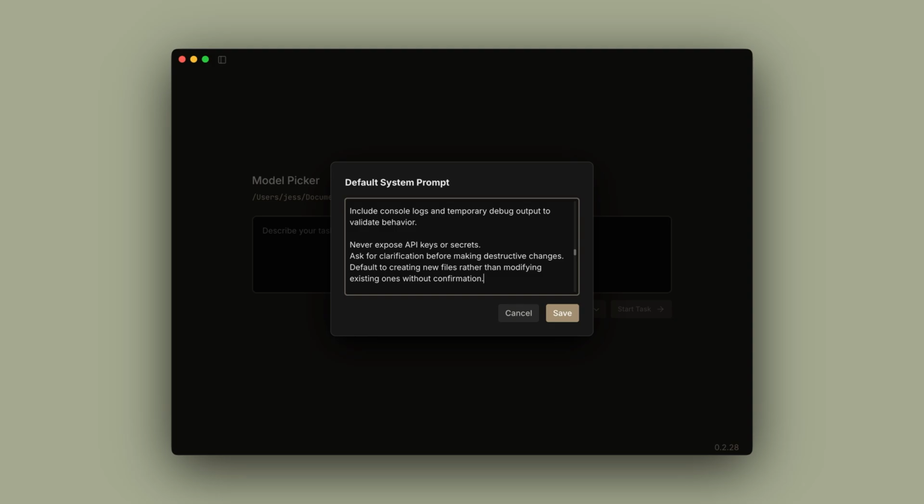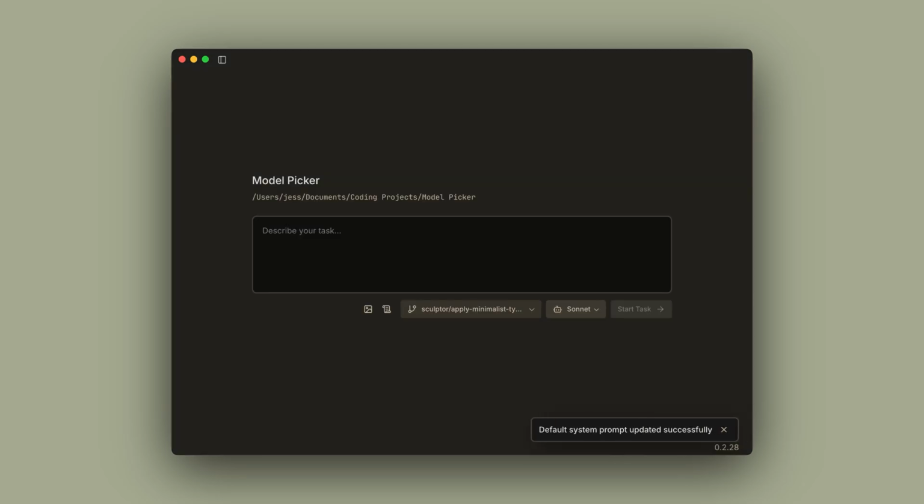So these are 10 examples of what to include in Sculptor's system prompt. You don't need all of them, even 2 or 3 of these can make your workflow much smoother. The key idea is that once you define it once, the agent will always have that context without you having to type it out each time.